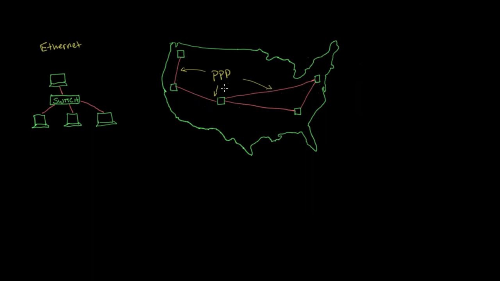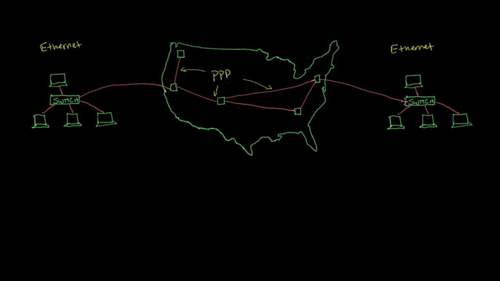And what if we actually want to, let's say, connect our Ethernet network over here in San Francisco to this device? And let's say we have another Ethernet network over in New York over here, and we want to connect that as well over here. So the interesting question now is, how do we send information from a computer on this Ethernet segment here in San Francisco to another computer all the way over here on this Ethernet over here in New York?